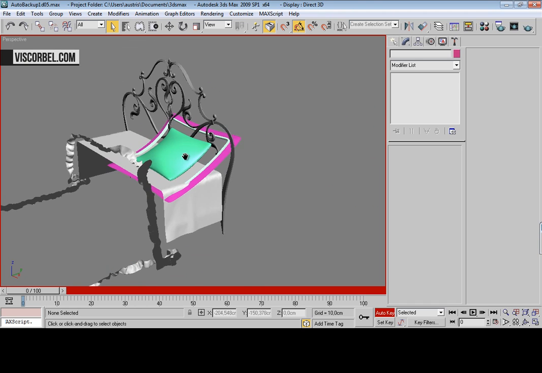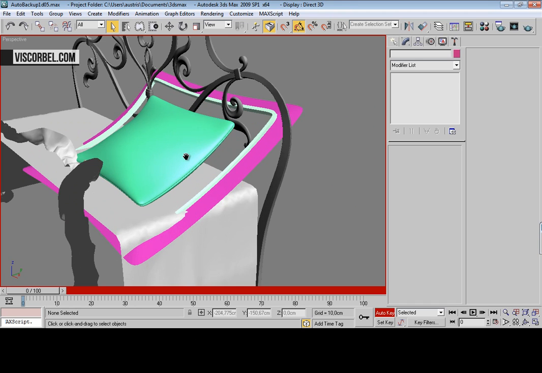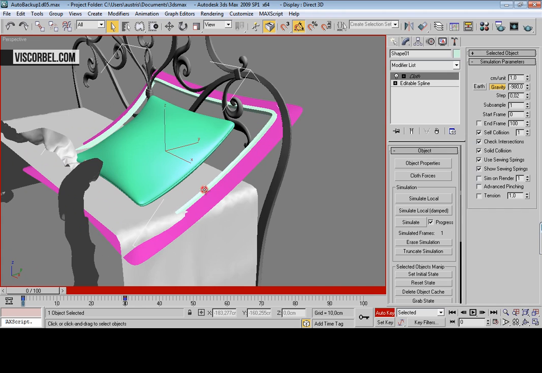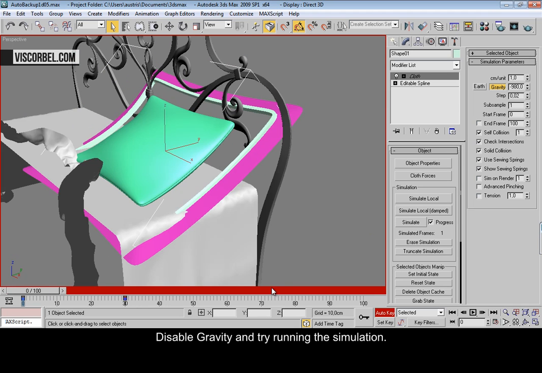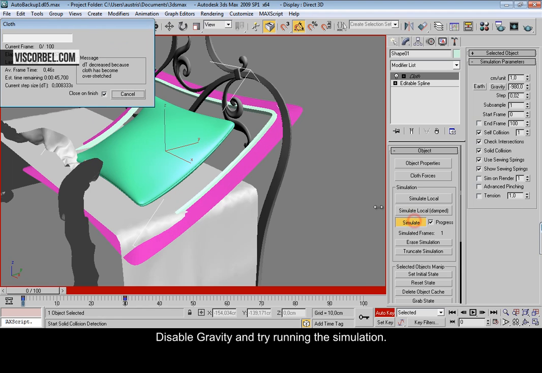Okay. Let's try the simulation now. Disable gravity first and simulate local. Sorry, not local. Scratch that. Simulate.